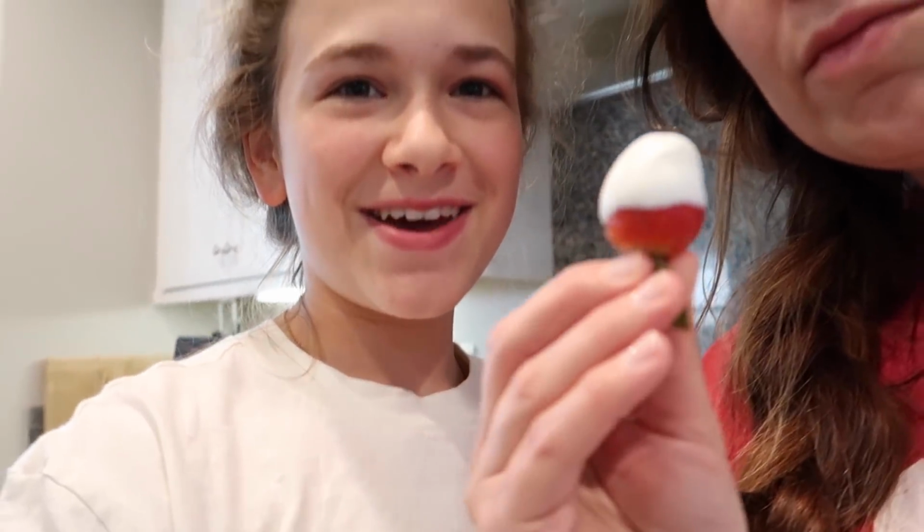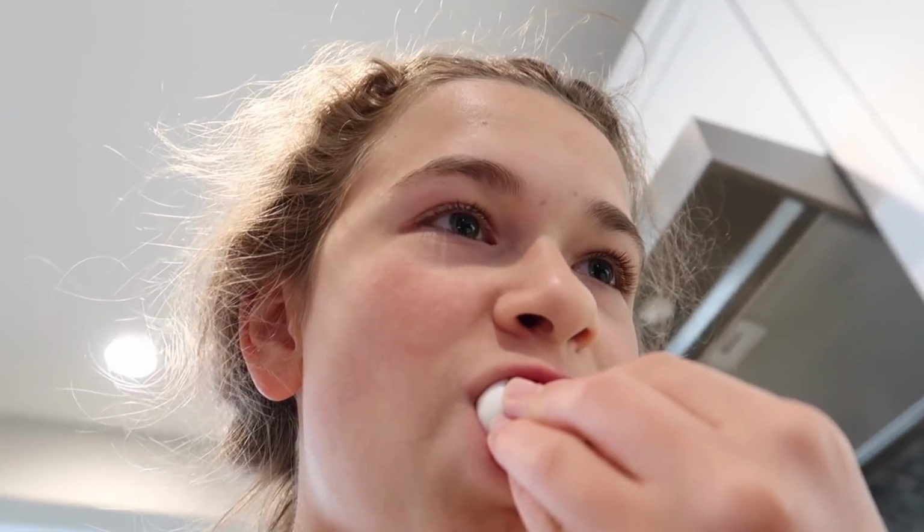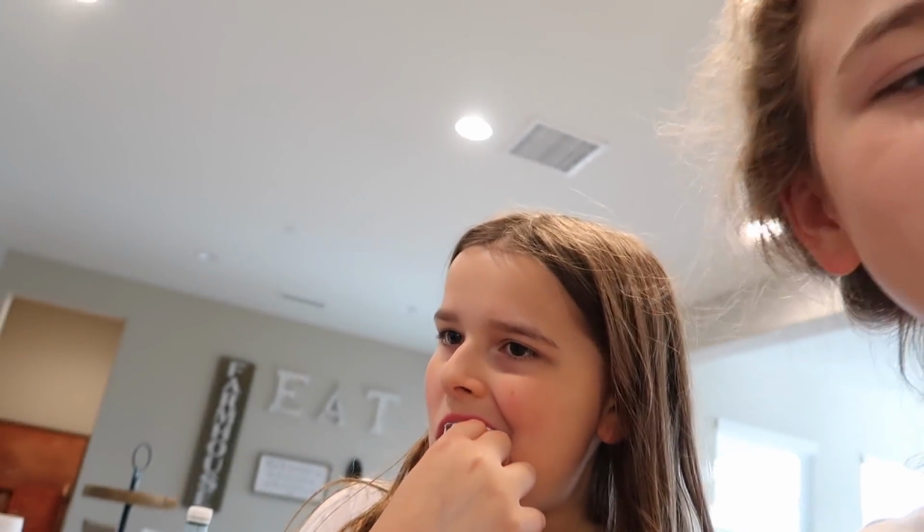So my mom just saw the strawberries and she wants to try them. Mm, yummy. Try it. Should I have added more chocolate? Marcella, you have a competition. What do you mean? No, I'm sorry, it's so good I can't even think. Daddy has a competition. Can I try? This is better than Daddy's strawberries. I'm gonna try mine. I don't like strawberries. You can't just eat the chocolate, you have to eat all of it. Open, bite.